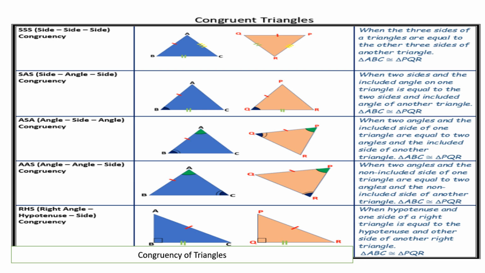Let us visually see the 5 rules. SSS means you can see both the triangles, the three sides are congruent. SAS, side angle side, means two sides and the included angle of one is congruent to two sides and the included angle of other. ASA, two angles and the included side. AAS, angle angle side, means two angles and the other side of one triangle are congruent to two angles and the other side of the other triangle. RHS, right angle, hypotenuse and side. Right angle obviously same, hypotenuse should be congruent and the other side must be congruent. Then the two triangles are congruent.